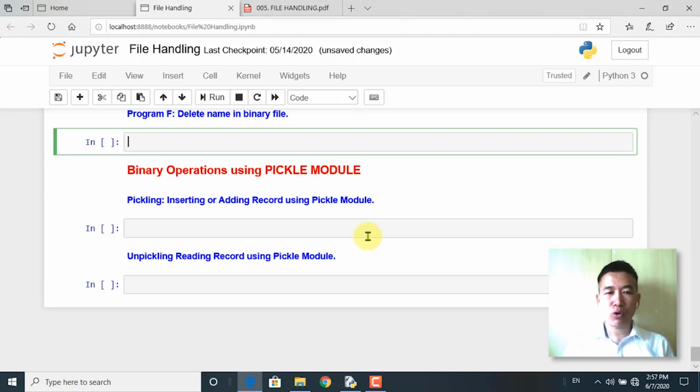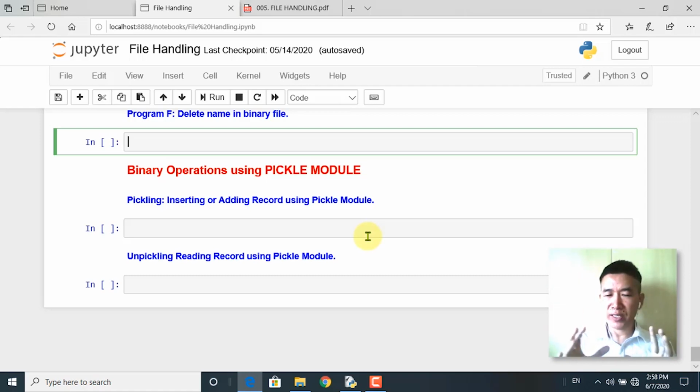So the logic of the program will be like this. I have the file by the name of names.bin. And then from names.bin, I would like to copy those names which do not match with the old name.